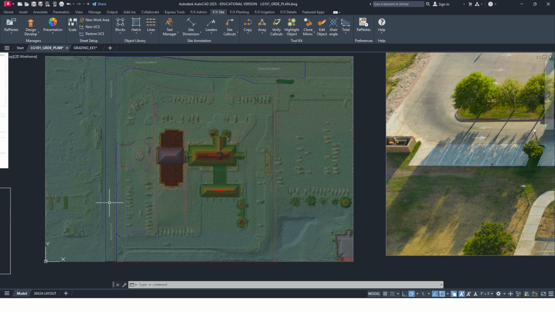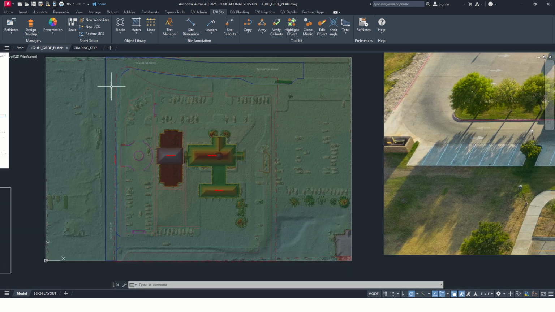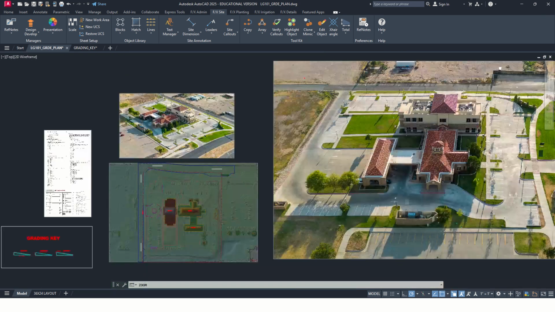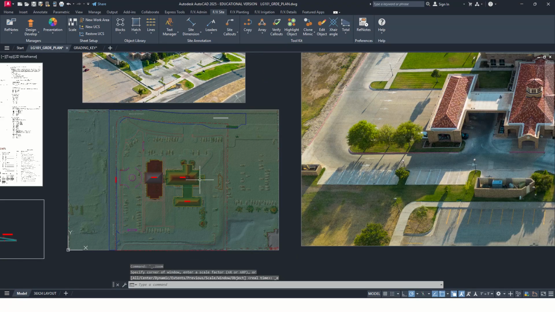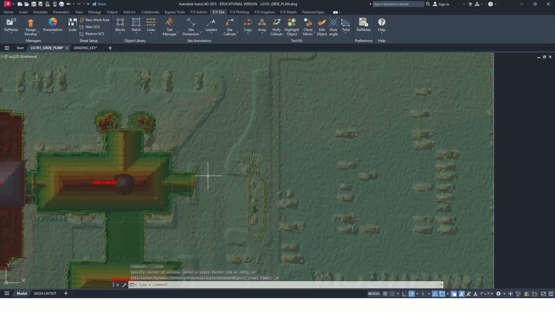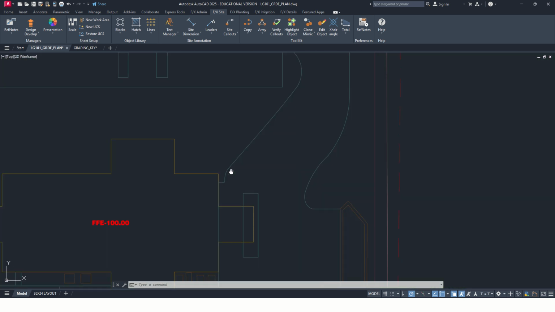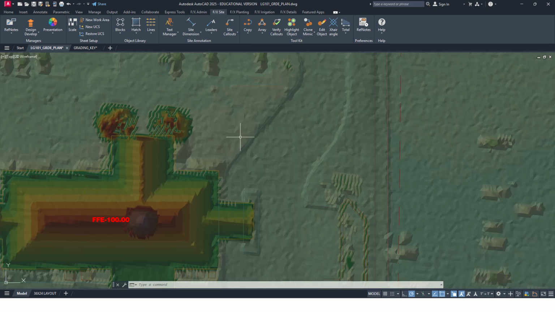That looks like it might be about right, okay? You don't need to grade both sides of the road, okay? To begin with, how about we do this? Why don't we drop spot elevations going at 2%?